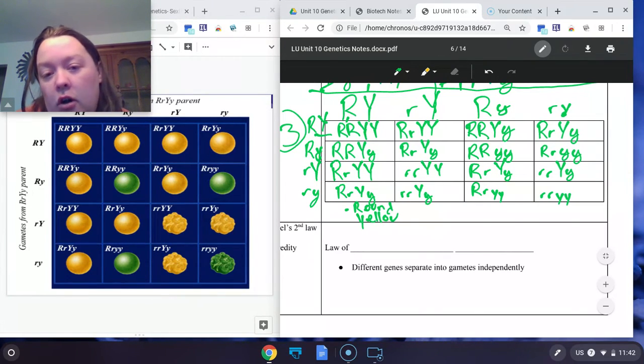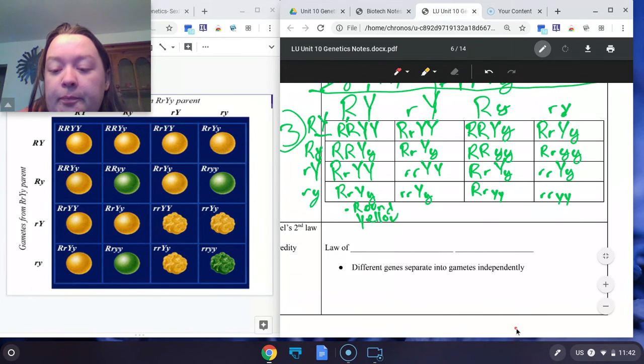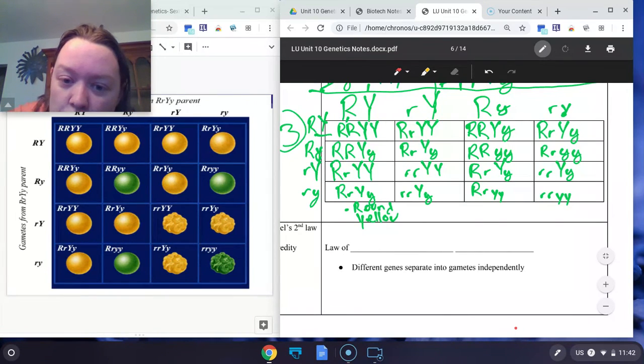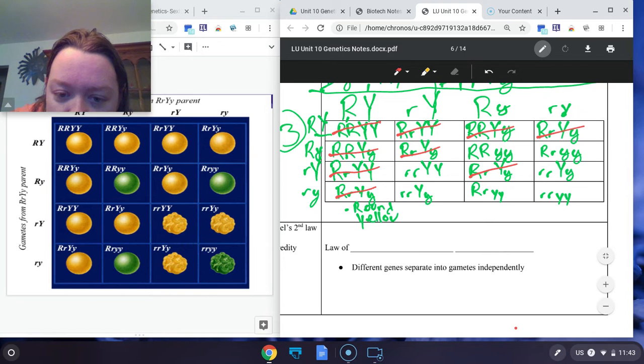And I'm going to count and mark off at the same time. I'm going to use a different color. Let's use red to say that I'm already done that one. So here is one big R, big Y. Here's a 2. That one has a big R and a big Y. That one has a big R and a big Y. Big R and a big Y. That one. That's 1, 2, 3, 4, 5, 6, 7, 8, 9. I see no more. I have 9 round and yellows.